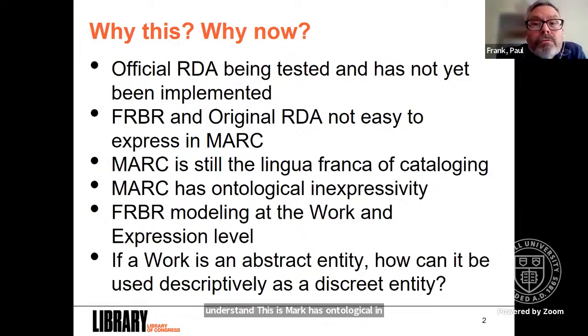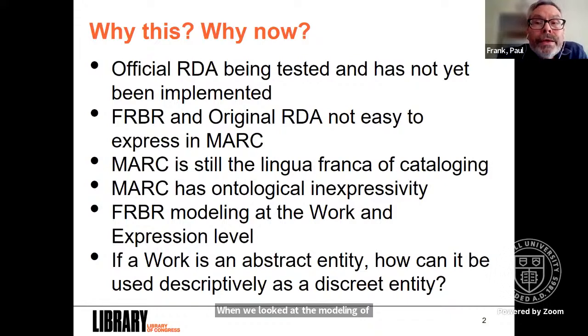You can look at a MARC record, and if I asked you to identify elements from certain entities, I think you might be hard pressed to be able to do that. And FRBR has what I consider some built-in inconsistencies when we look at the modeling of works and expressions.